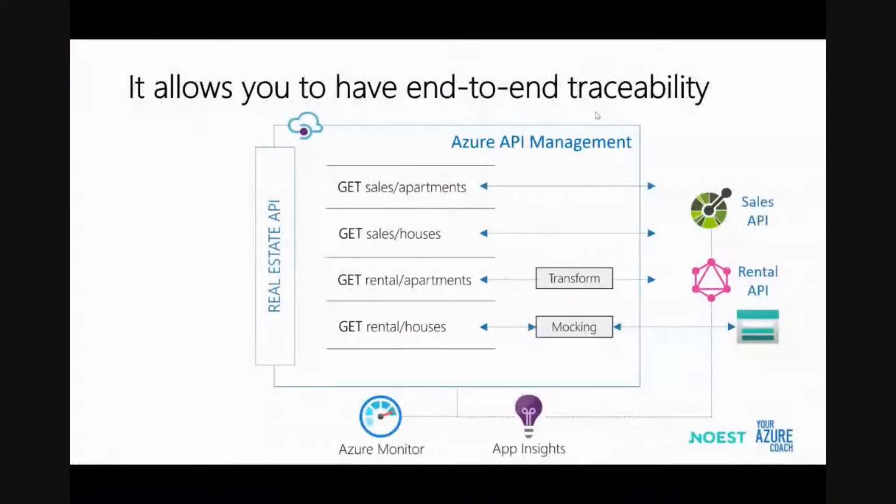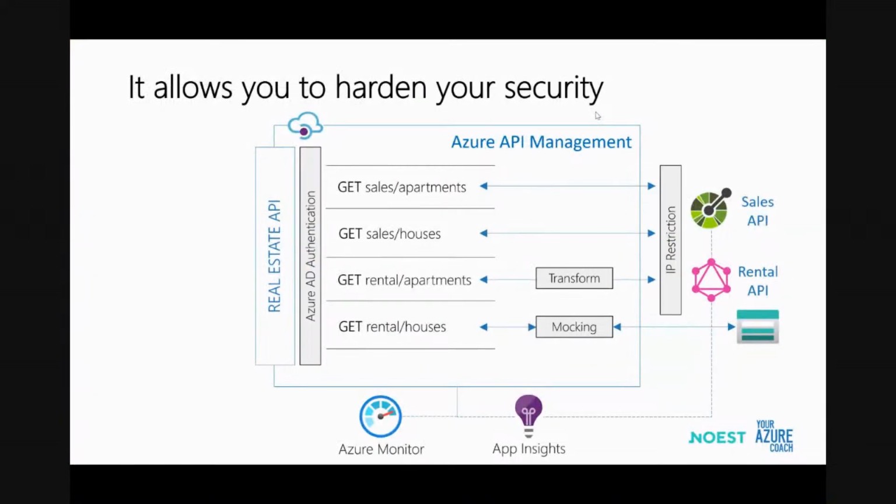Let's get back to the demo. Last thing I want to do is, of course, adding some security, because currently my sales API is open on public internet and also my API management is open on public internet. So the first thing I want to do is making sure that people cannot contact my sales API directly. I only want them to call my sales API through API management because I will enforce the security over there. So I don't want people to bypass the API management.